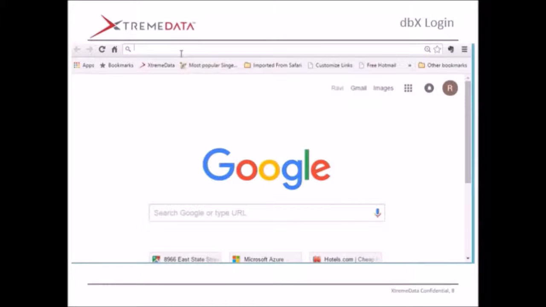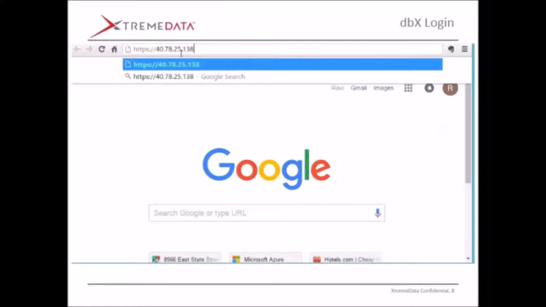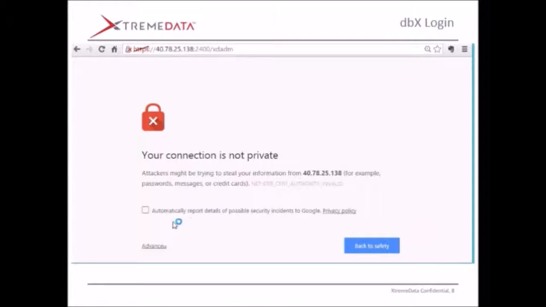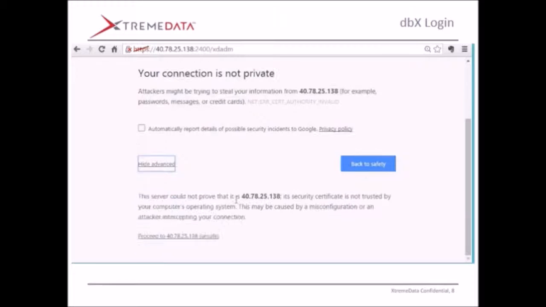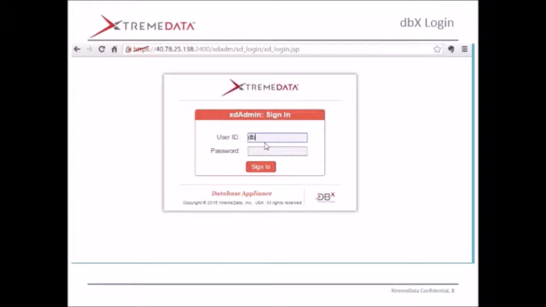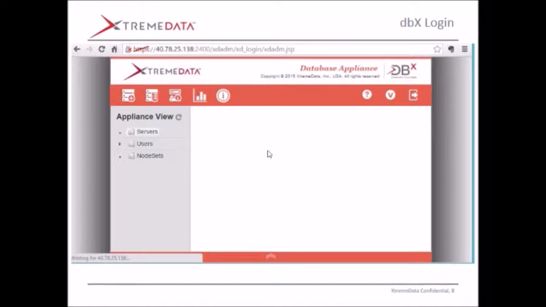Let's do that next. To access the system, all I need to do is go to the address of the VM0 that we just saw, go to port 2400 and access XtADM, which is our admin tool. And it should come in with the login screen like it does. Login as DBA, which is a default user that has been set up. And again, we use the password that we specified when we spun up the system. So now we're ready to go.